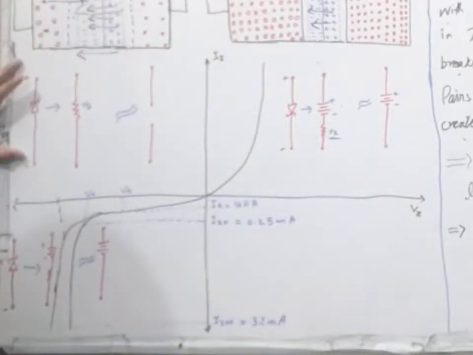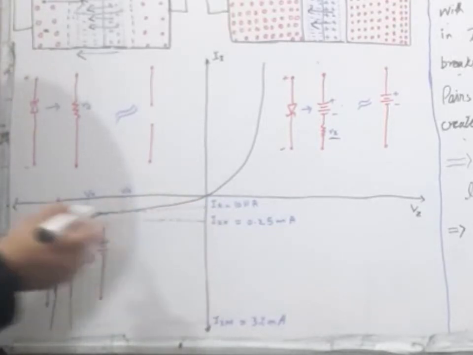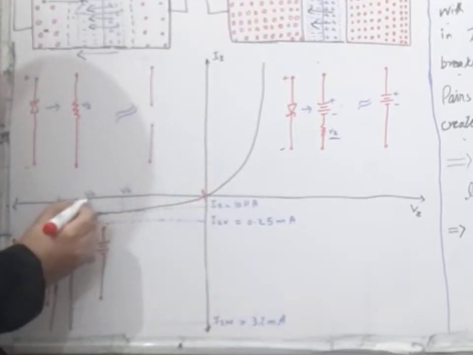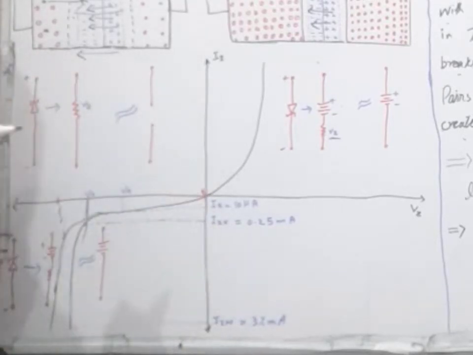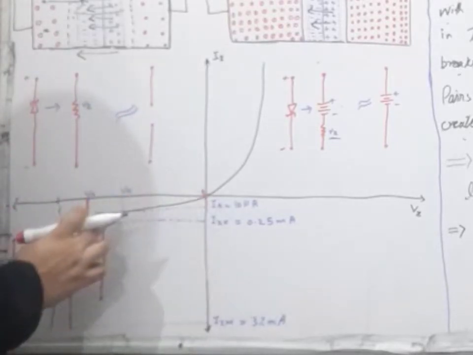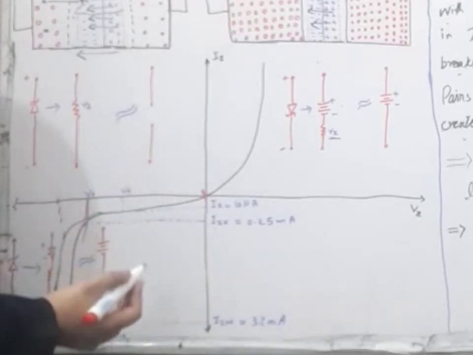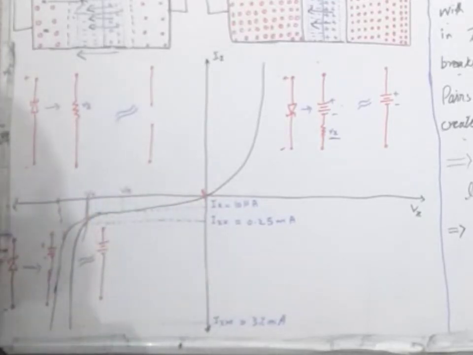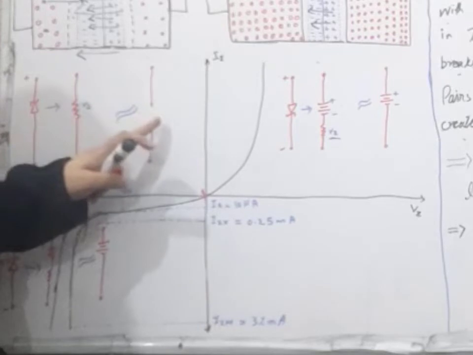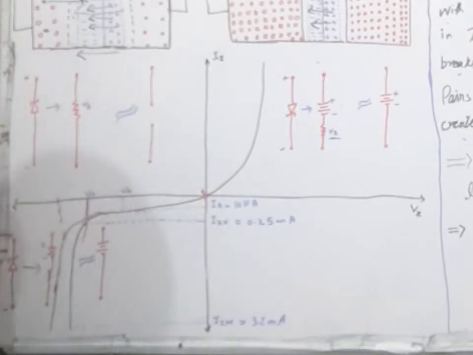This is the reverse biased region of our characteristics curve. For this region we will have this circuit diagram, and we can see a very small amount of current is flowing, so the resistance will be very high. This is our diode in the reverse biasing condition. Its N type is connected to the positive terminal. So here the resistance level is very high and it will act as an open circuit.